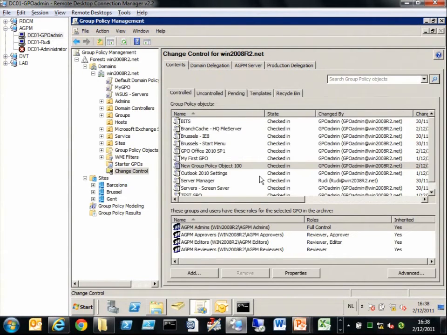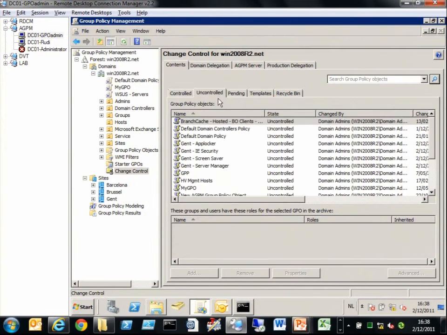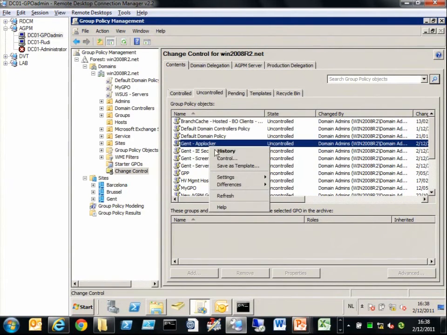So what else do we see here? Because that's typically me. I just come into the console to show you 4 tabs, and a half hour later I'm still talking. So we have group policies. They're now under our control in AGPM. We still have a whole bunch of uncontrolled GPOs. They're still only in the sysvol. We can take them under our control by right-clicking, nothing more than that, and then it moves into the control tab.